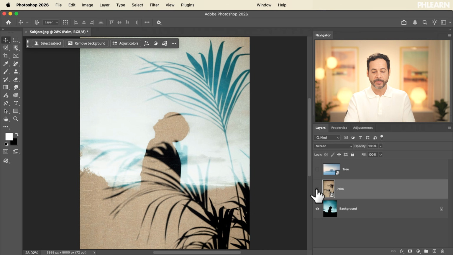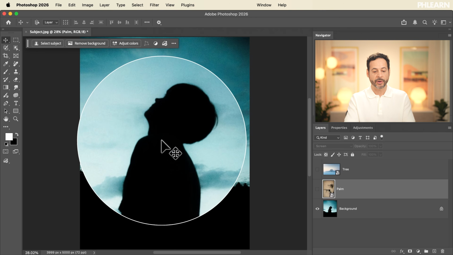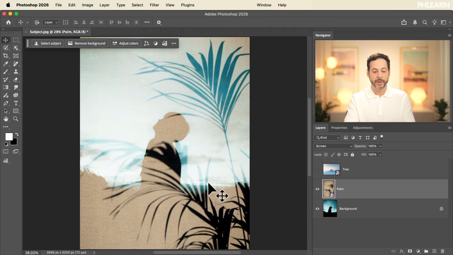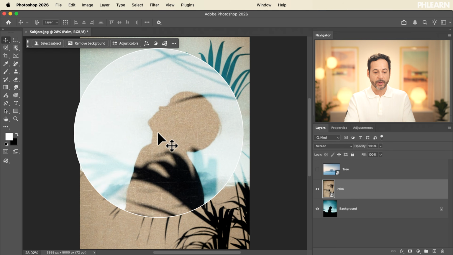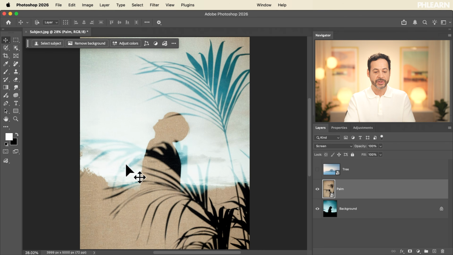And again, what's making this work is the big difference between light and dark. So we can see for the background image, our subject has a relatively light background with our dark subject. So when we put a new image on top, it stands out. We still see our subject very, very clearly, but we also see the information of the light and dark contrast on our new image. So you need that light and dark to be able to actually see both the subject from your original photo and the new photo.